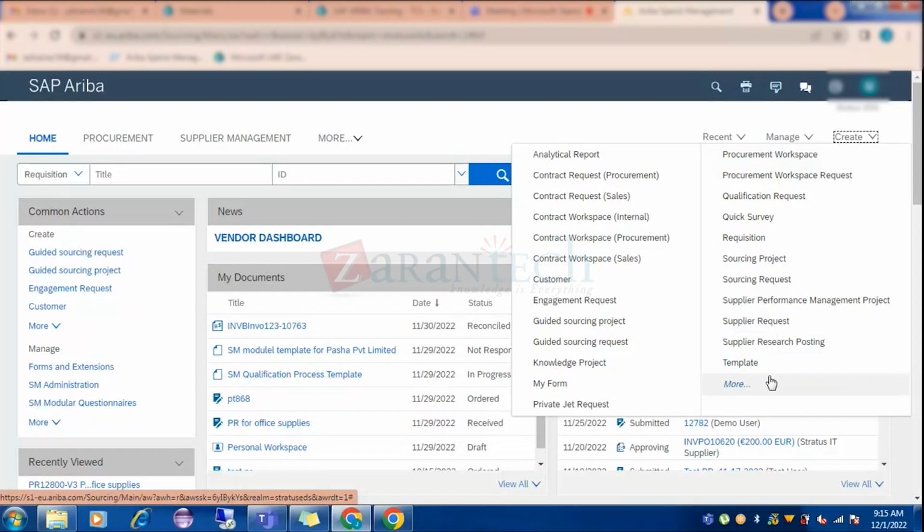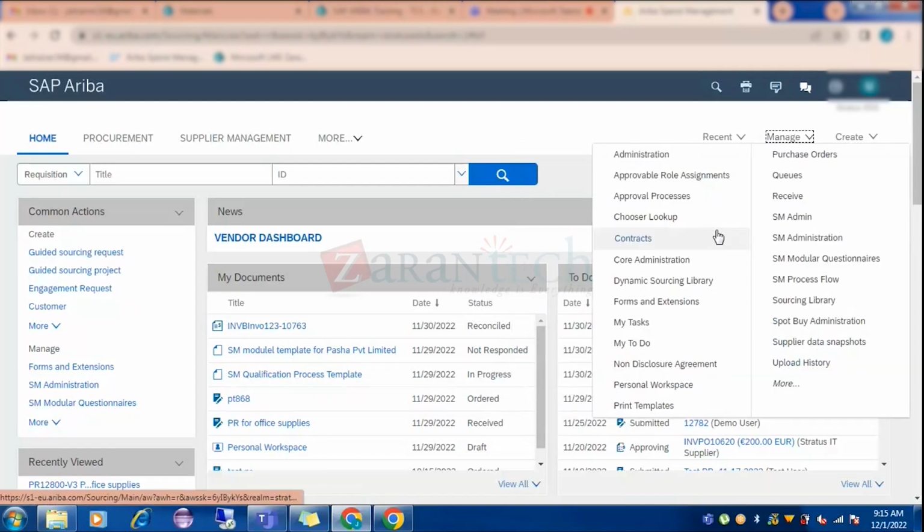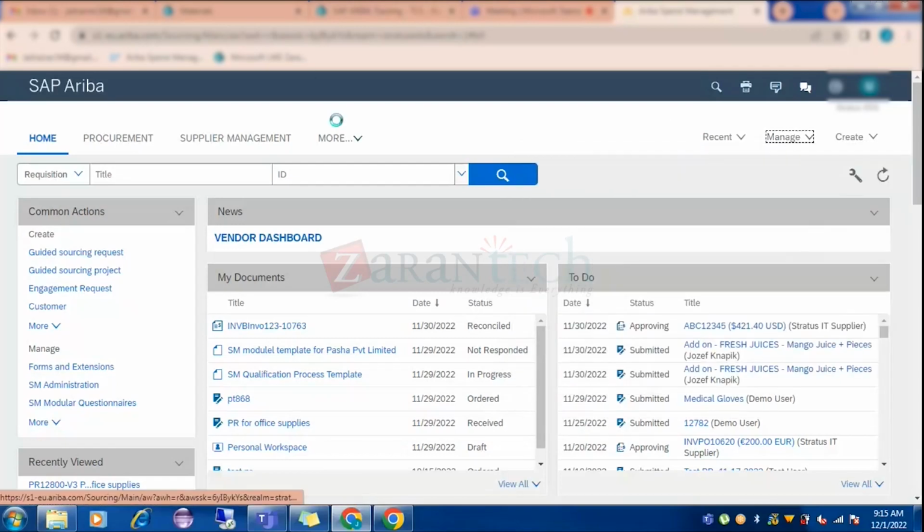For example, if you are working in the industry and find something not visible, the most probable reason is that you do not have the authorization: someone has not added or assigned you to that particular group, which gives you access to perform that activity. I'll just quickly show you the group part; I'll discuss it in detail a little later.